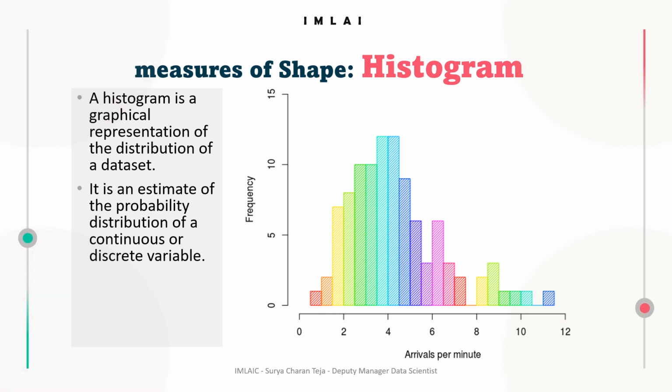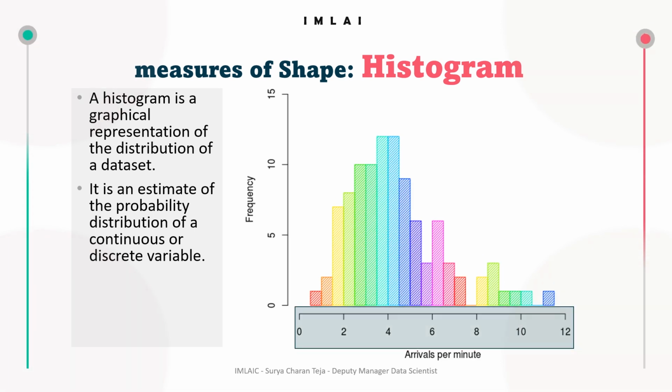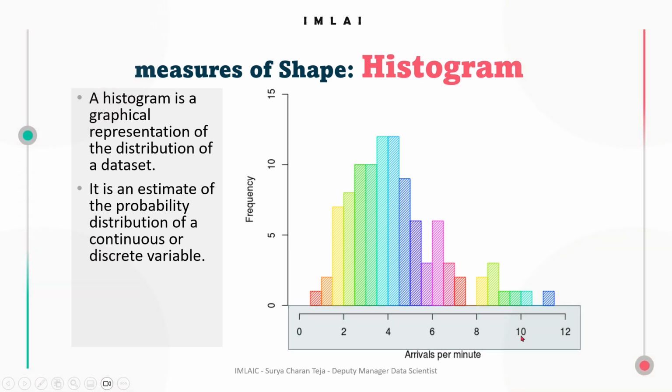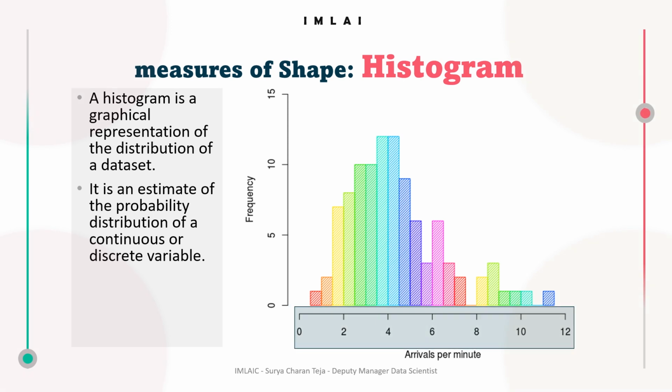So let's look into each of the components of a histogram now. Let's begin with bins. Bins are intervals or ranges that divide data into groups. These bins are represented on the x-axis. You see that the bins are represented on the x-axis and are typically of equal width. The choice of the bin width can affect the appearance of the histogram and the insights obtained from it. Too few bins can result in a loss of information.